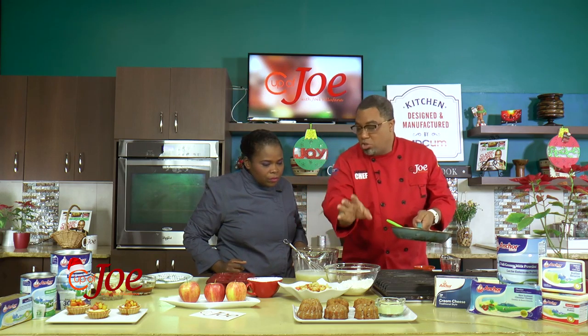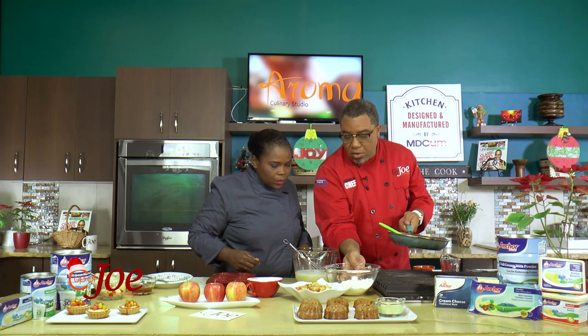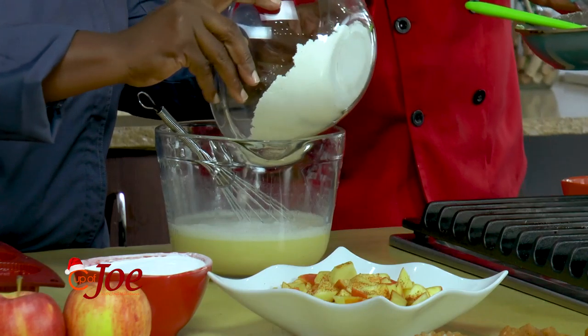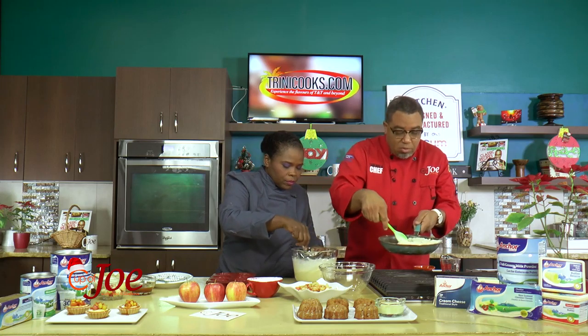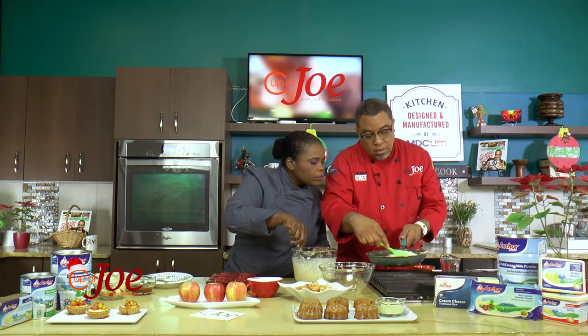So what else goes into this? In there, Chef, we're going to add the dry to the wet. So this is flour, and some baking powder, just a little baking powder. You can get the recipe on JudyCooks.com, guys. All the measurements are there. You add that and start getting the dry into the wet. So I'm taking it off the flame just a bit, because it's looking good, Chef. I'm smelling it. This is looking good.